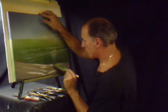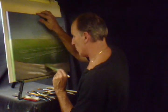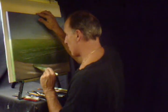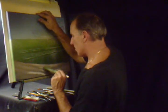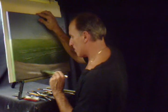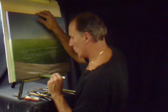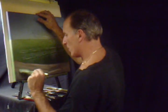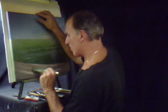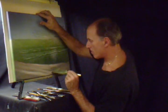Just like that. Clean the blender brush off. Come in and tap some more. Right where you might want that to really pop. You could change the angles of the beach too, just by how much you want to tap it, up or down. Want it to go all the way back like that.